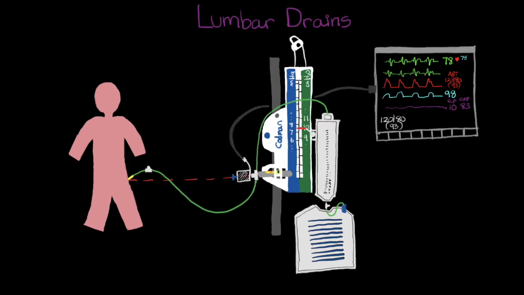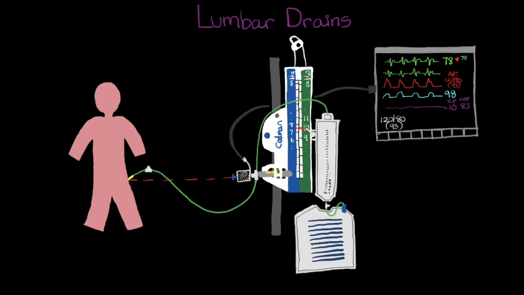If they do come with it already set up, before anesthesia leaves, you want to make sure that everything is set up correct, that it is draining. You want to check your spinal cord pressure, look at the color and consistency of your CSF fluid and the amount of drainage that's in there, and verify all that with anesthesia before they leave.